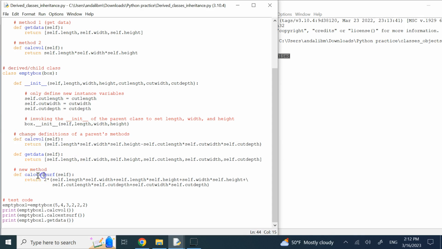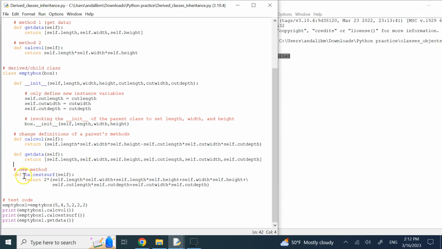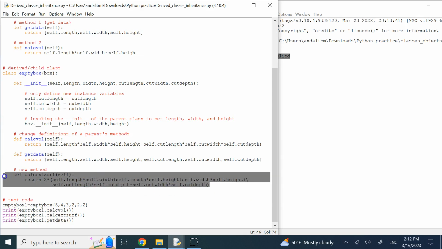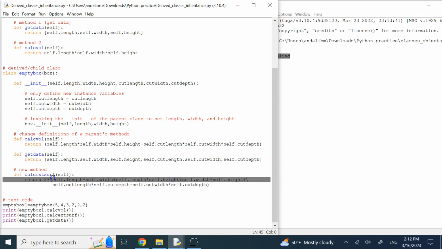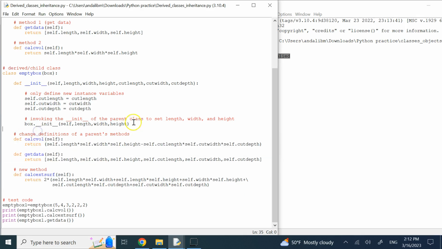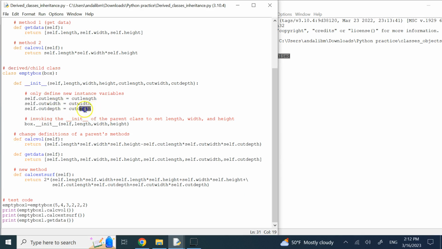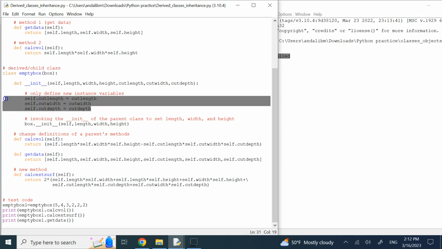And guess what? I can create a new method that was not available for my parent, and that is the external surface, extsurf. And this is the external surface of this box. So you see, I can create my own thing. I can change the definition of the methods from my parent. I can add new variables. If there are new variables, my constructor will assign them.